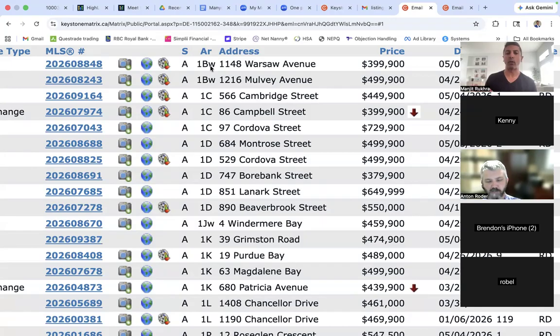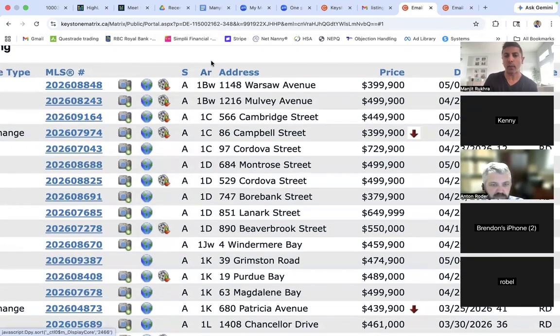So then what I would do is I would tell my realtor that I want to get all of the active listings right now on the market. Everything that's on sale right now, I want to get all of the listings. So you can ask your realtor for this. And when you get this, you can hit AR. AR means area. And so I like to group all my properties per area.